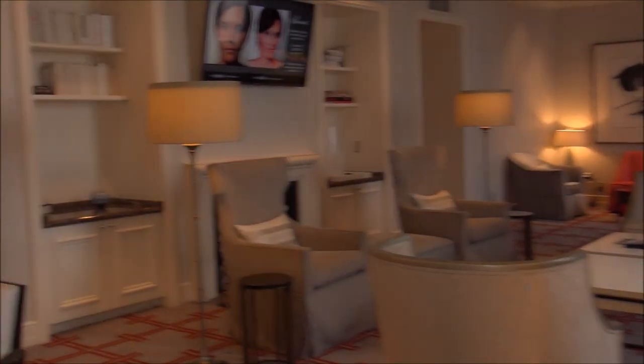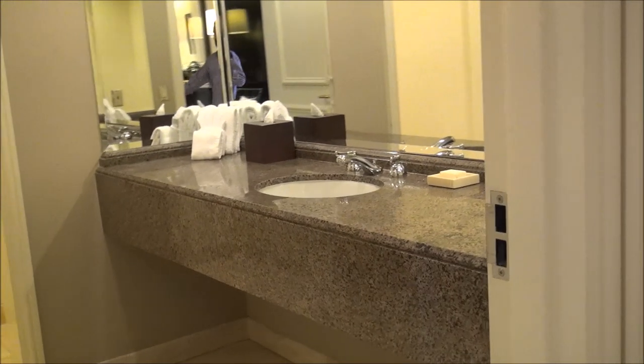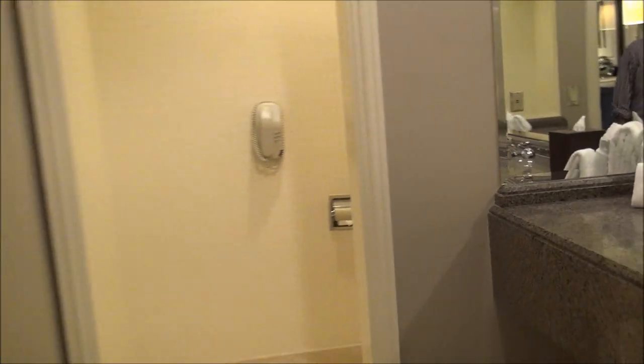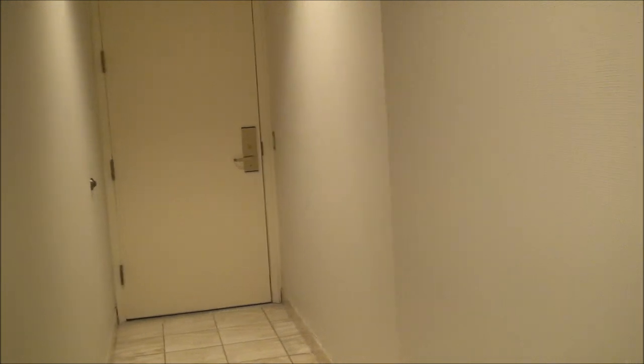Again we have this large living room space. This is a big suite, so we have some other amenities — lots of closet space in there. Then this is the guest bathroom here. And then we have a kitchenette, and the kitchen has a door that leads outside the suite so staff can come and stock the kitchen with whatever you like without disturbing you as a guest. They can come in and put food and things there, and come and go through that door.